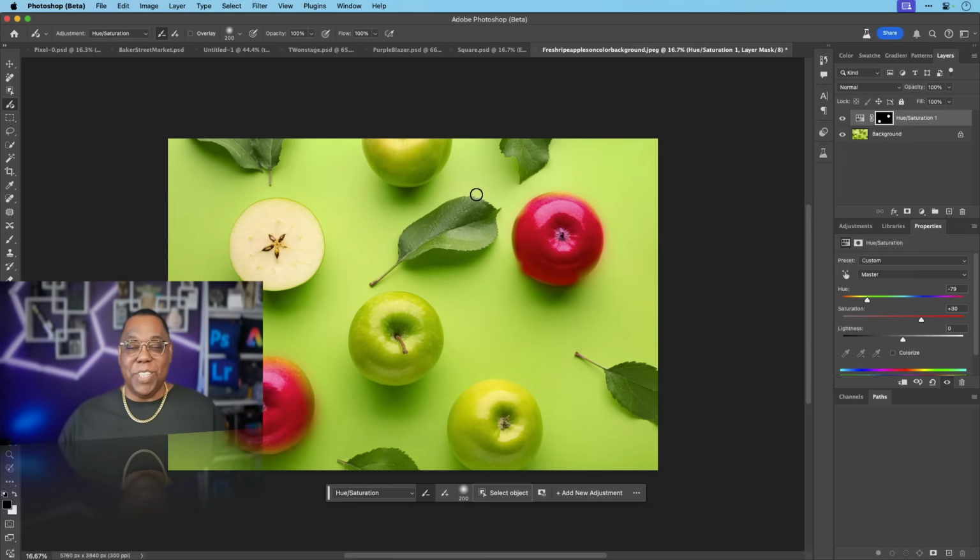All right, so that's a quick look at what's new in Photoshop Beta. Everything's new in Photoshop Beta that I just showed. The one thing that is in the release version is the new improved font panel, font browser. And go ahead and check out all of these things as of this morning.